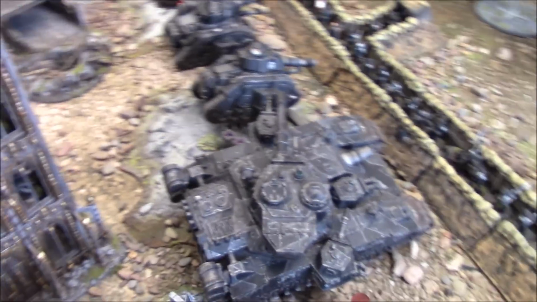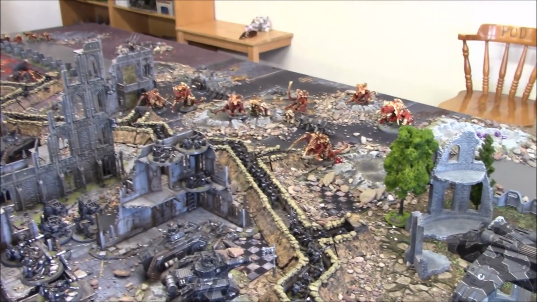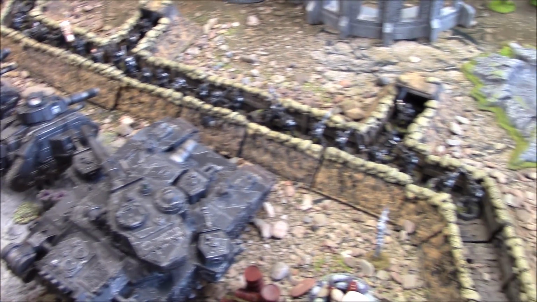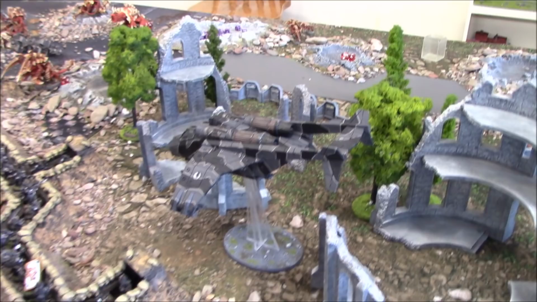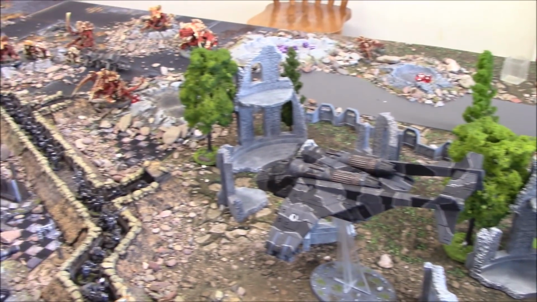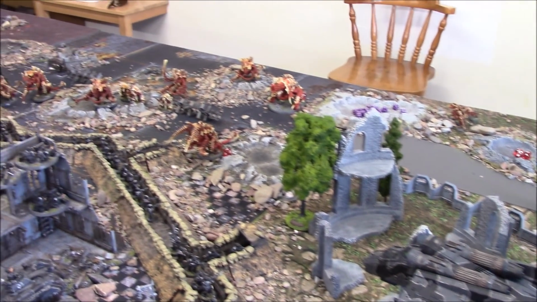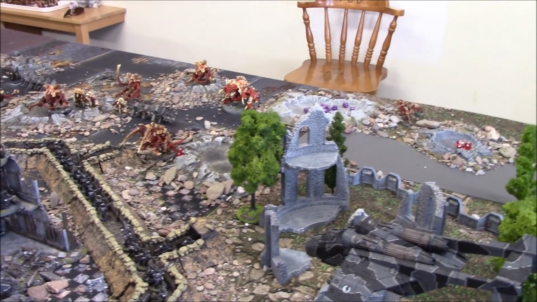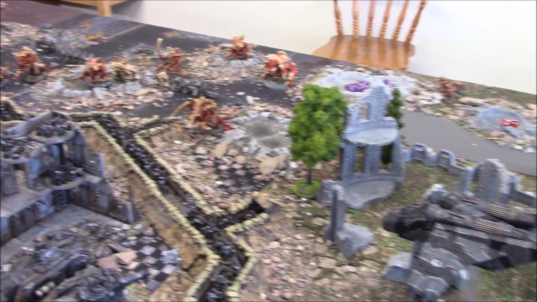We've seen what damage the Baneblade can do. It took out that Tyranid with one shot over there, but everything else didn't really do much damage. The Valkyrie Vendetta looks like it managed to kill a Carnifex with its 4 lascannons, and the other 2 lascannons fired and did hardly any damage against another.